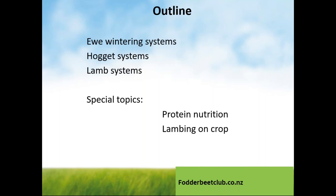With the time remaining we'll talk about the application in sheep systems. These are a very different system. In both the dairy and beef applications we were looking principally at promoting live weight gain. In sheep systems the typical benefit is not necessarily live weight gain, but the ability to take mouths off the rest of the farm and put them at very high stocking rates where they can achieve a very high plane of nutrition — sparing the rest of the farm and having more grass available in autumn and then in spring. We'll cover the ewe wintering systems where this began, make mention of hogget systems, and then particularly lamb systems.